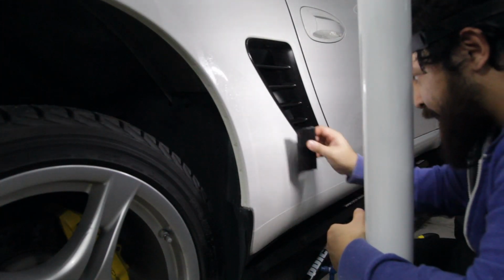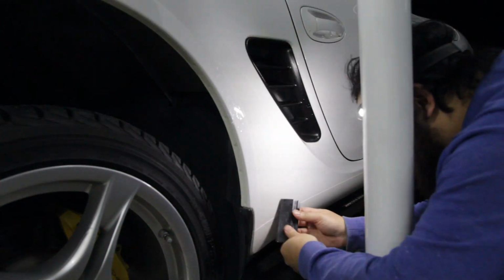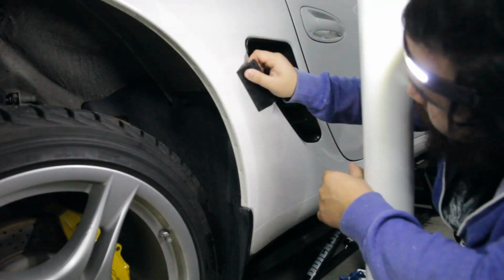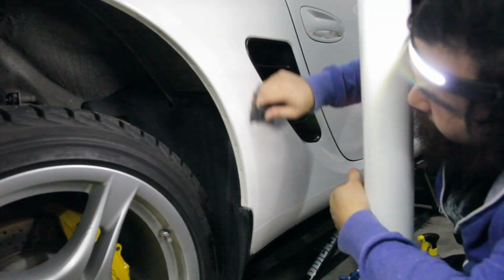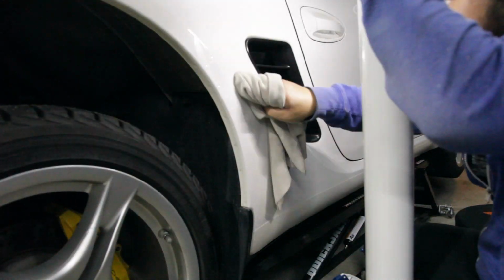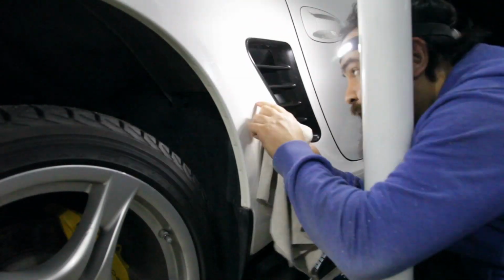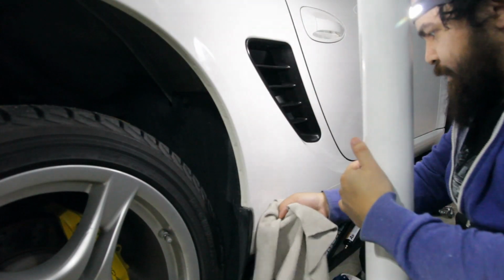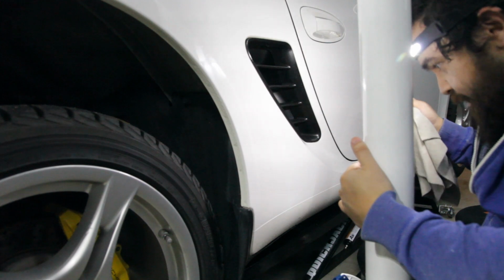If you do find an air pocket, no need to panic. Lift up the film near the pocket and spray some more alcohol solution. Try to work the air pocket out with your squeegee. Last but not least, we'll do a final wipe down with a clean towel, making sure all of the edges are pressed down and all of the solution has been squeezed out from under the film. So that's it.